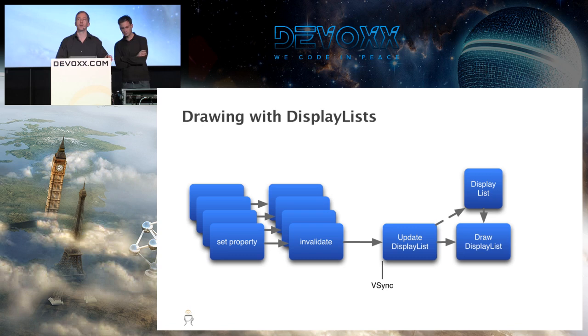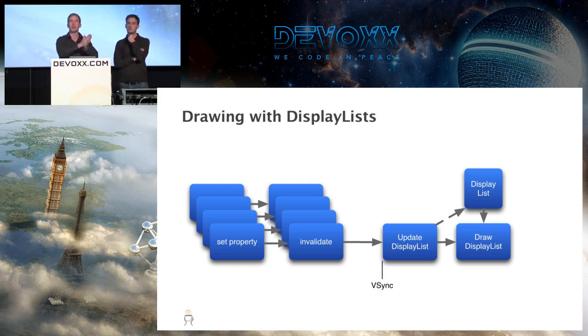Display lists are an important component. I mentioned them earlier in how we work with the GPU. We turn all the rendering commands at the SDK level into rendering commands at the native level that then get turned into OpenGL commands. So we've got this sort of intermediate command and argument language and data structure that we use.